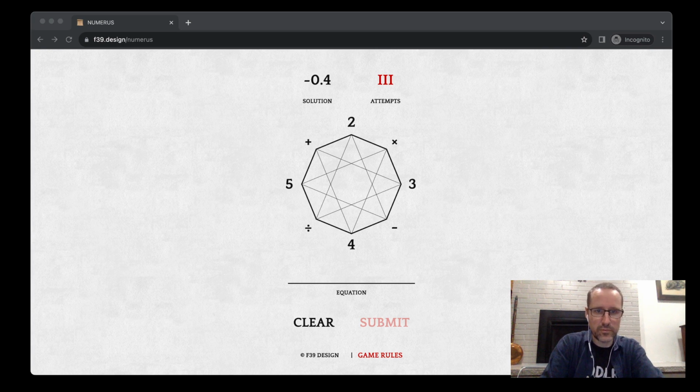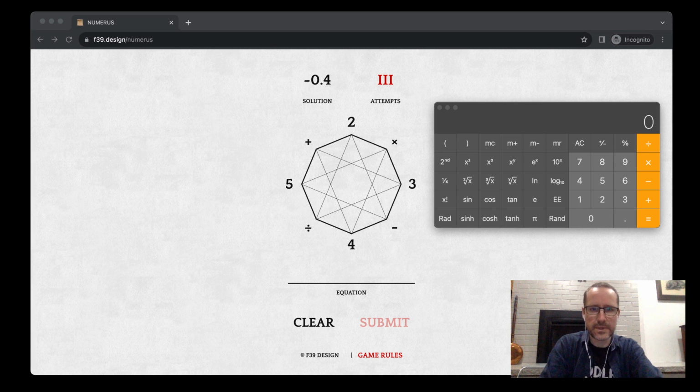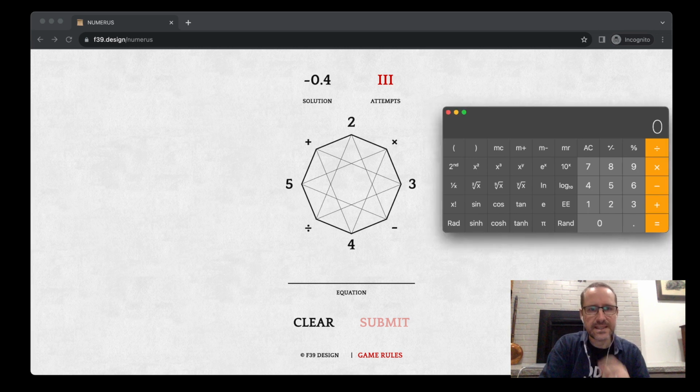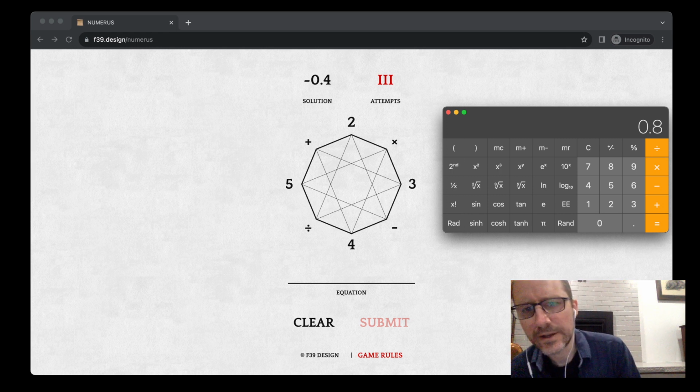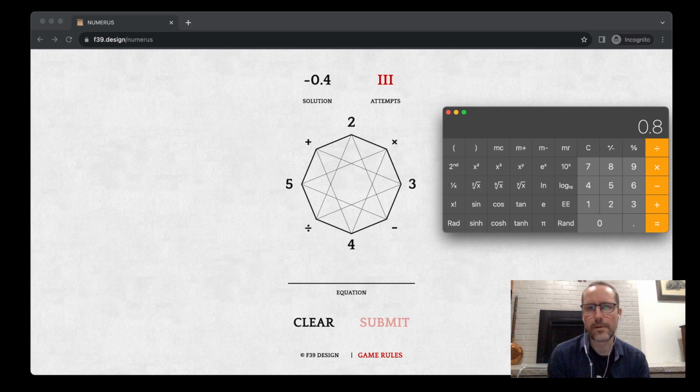somehow. So if we pull up the calculator, I will show you that of the numbers that you have available, so you have the 4 and 5 and 3 and 2, to get to 0.4, you probably realize right off the bat that if you do 4 divided by 5, you're going to get 0.8. Now, that doesn't get you your 0.4, and if you fuddle around a little bit more, you'll realize that if you multiply that times 3, you'll get there. Now you get your 0.4.